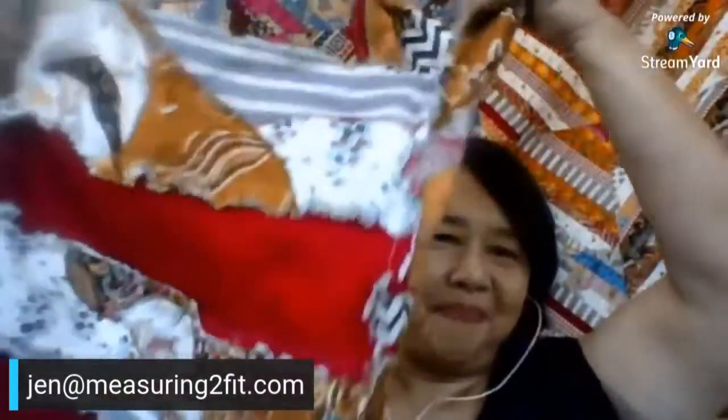So today, because I really love using up the scraps that I have leftover from all my projects, I'm making this tote bag. And I call this a tote bag adventure, because I just came up with this idea in my head, and I did it and recorded the process of it. I did it, recorded it, and it is successful.